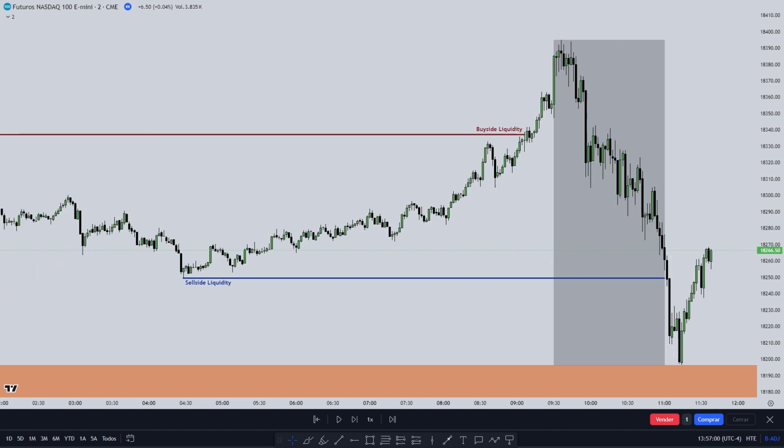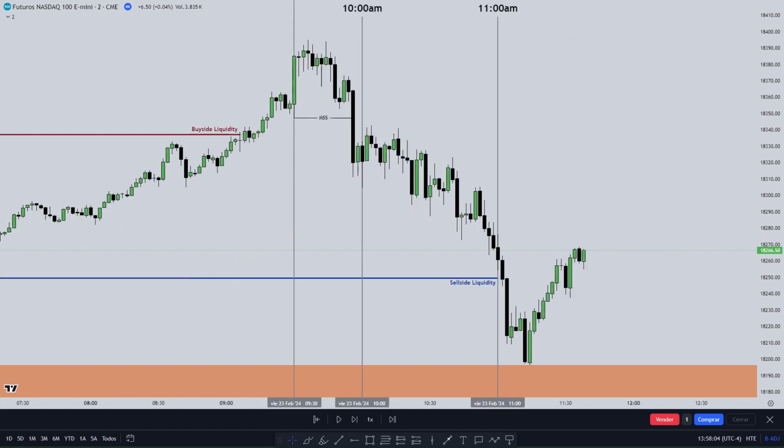We have the London lows noted as our sell-side liquidity. Now that you have the chart clean and noted, try to find which fair value gaps could be used as a silver bullet entry. Pause the video if needed. Well, we have 3 possible entries.